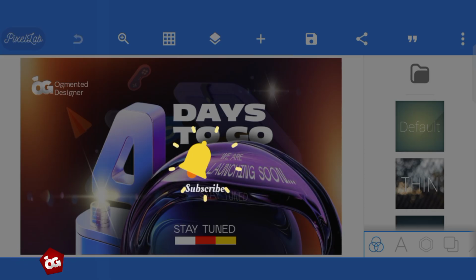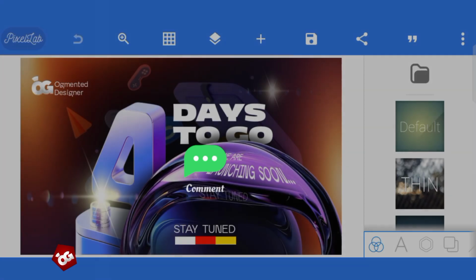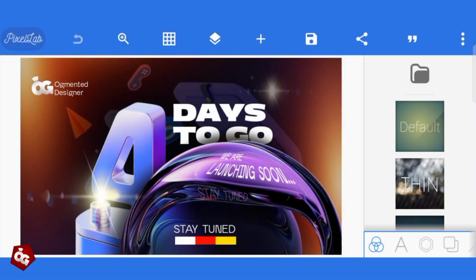just PixelLab. Like you all know, I do breakdowns here, I do proper tutorials using the PixelLab app. So I'm going to show you step by step how I was able to achieve this. It might look too complicated, too sophisticated, but you are going to see how easy it is.